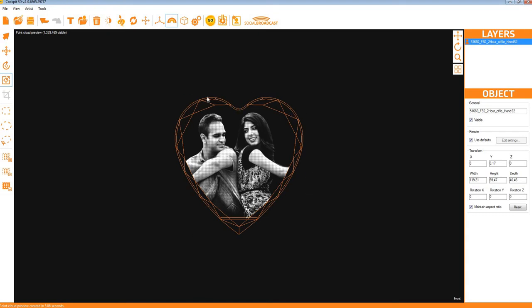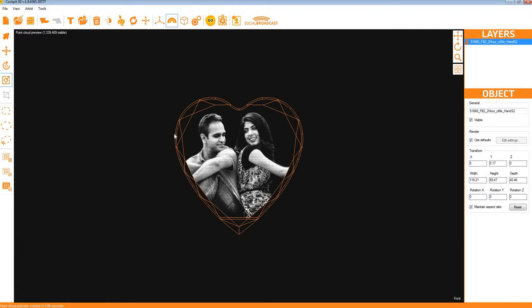Because you can't enter any sort of dimension for this template in your laser machine. You're always entering a cube or a rectangle for dimension. So in order to ensure that this point cloud burns exactly where we want it to in the heart, what we recommend is two things.